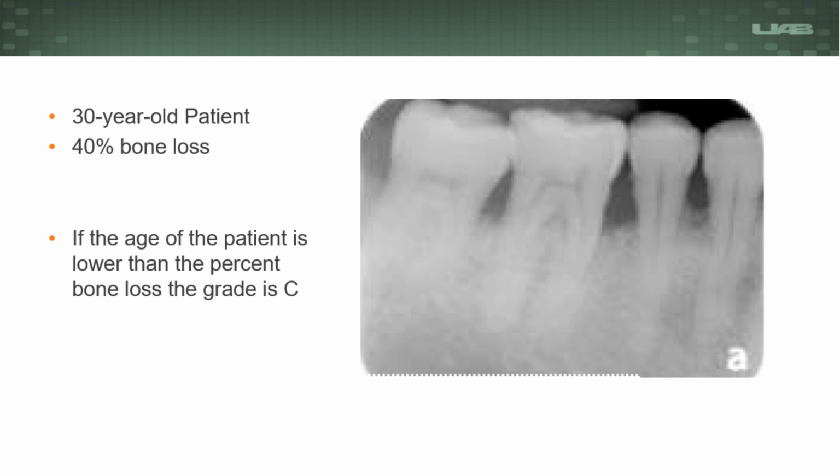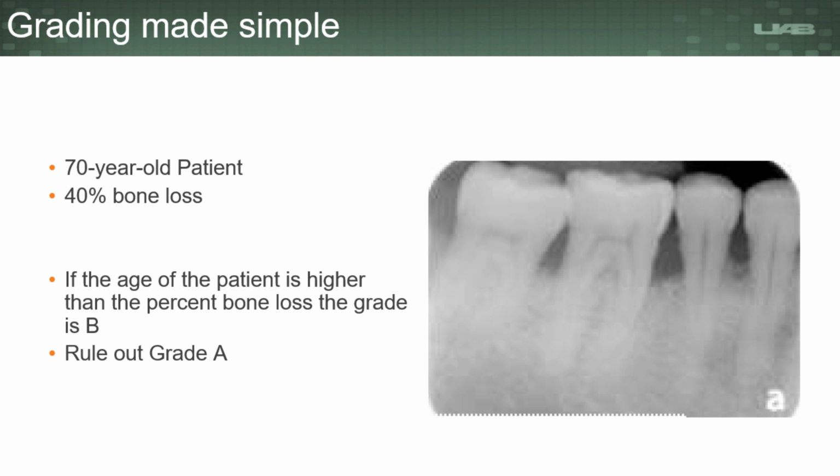So we were at this patient here, but I'm going to change that up a little bit because now I'm going to make that same patient 70 years old with 40% bone loss. The significance compared to the other patient is that this patient had a long time to get to this level of bone loss, and therefore we are less worried about the progression of bone loss. And that is reflected in our grading because this is no longer a percent bone loss that is greater than the age of the patient. This is also not a quarter of 70. What it is exactly, I don't know, but this is a grade B patient.